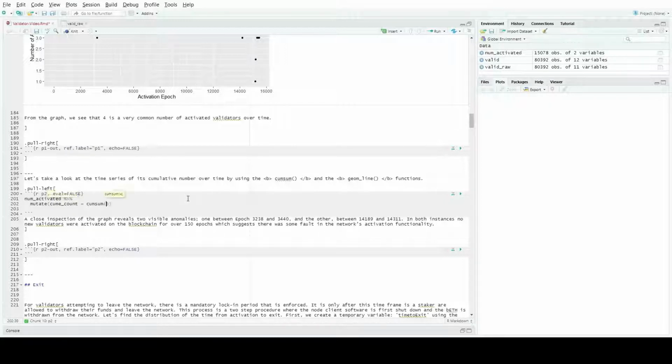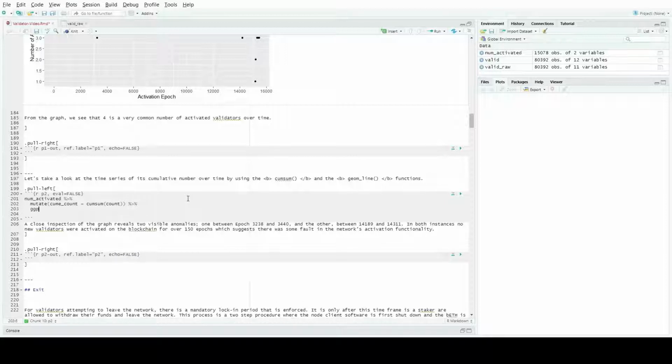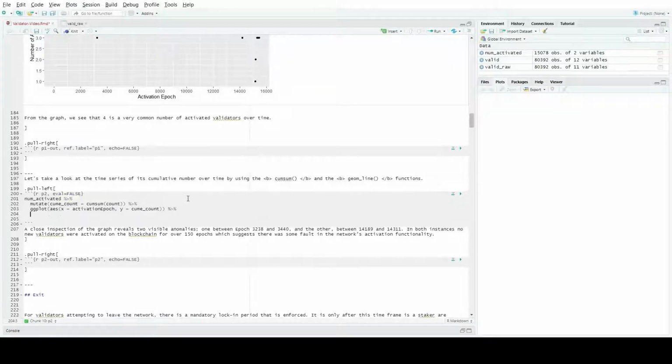There's a nice function called cumsum, cumulative sum of the count, and we can just plot it, right? So x equals activation epoch again, y is equal to the cum count, and we want a time series, so we can use geom line.